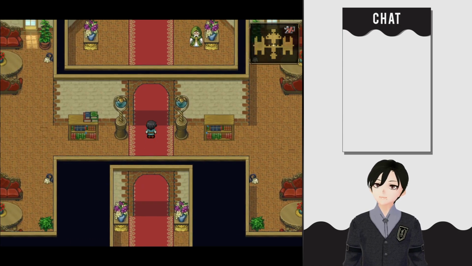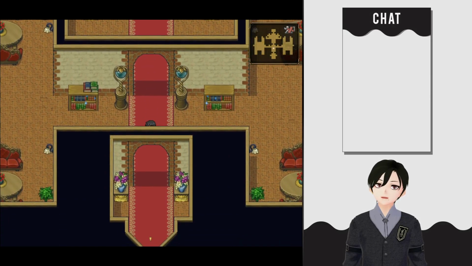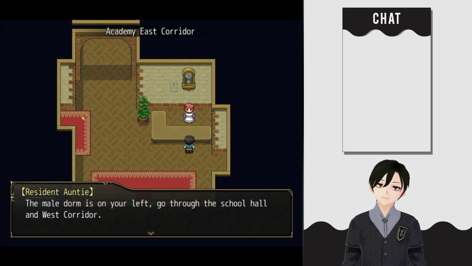Whatever that means. Spirit Field's guidance can keep you from missing any. Okay. Oh my god, I can't move. I'm trying to run too fast.